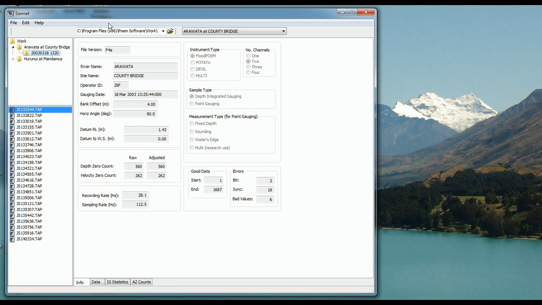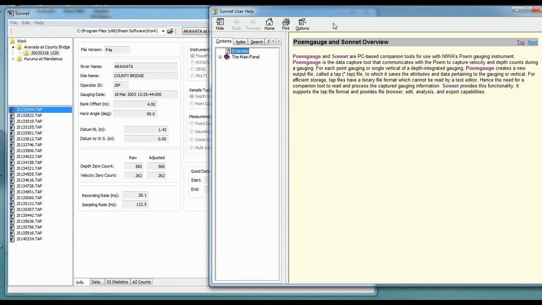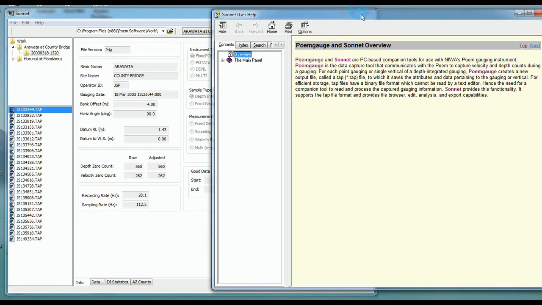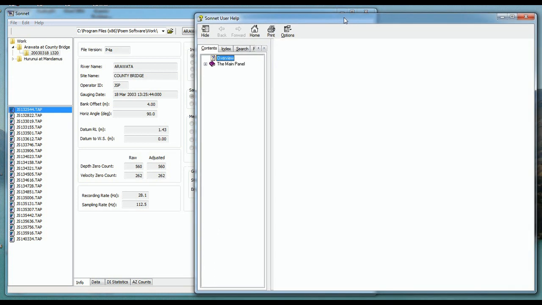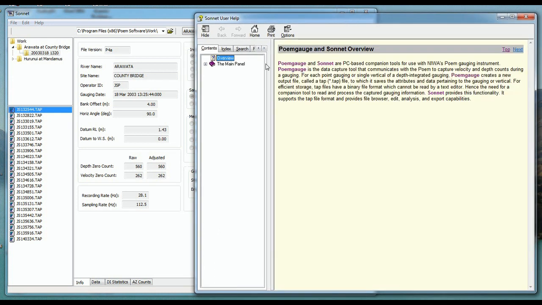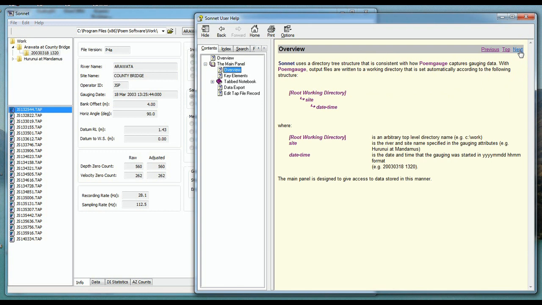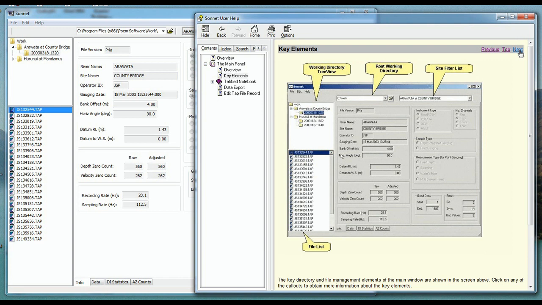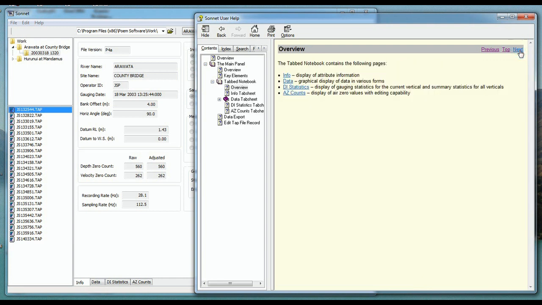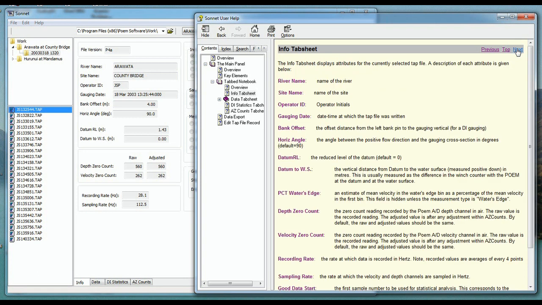So another thing that's very handy is the help menu. If we open up the help menu at the same time, we can leave that in behind. This has very good descriptions with the overview and the main menu, which you can step through as well. And you can just go through the next, and it explains the root directory where the data is filed, the directory structure, what everything means, the info on the tabs below, describing all the different menus, which we're going to look at in a minute.